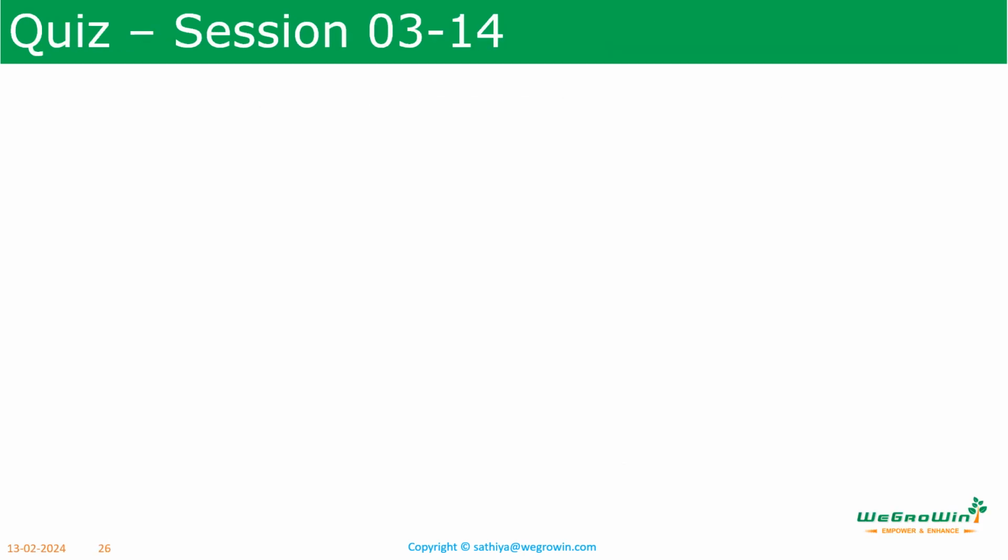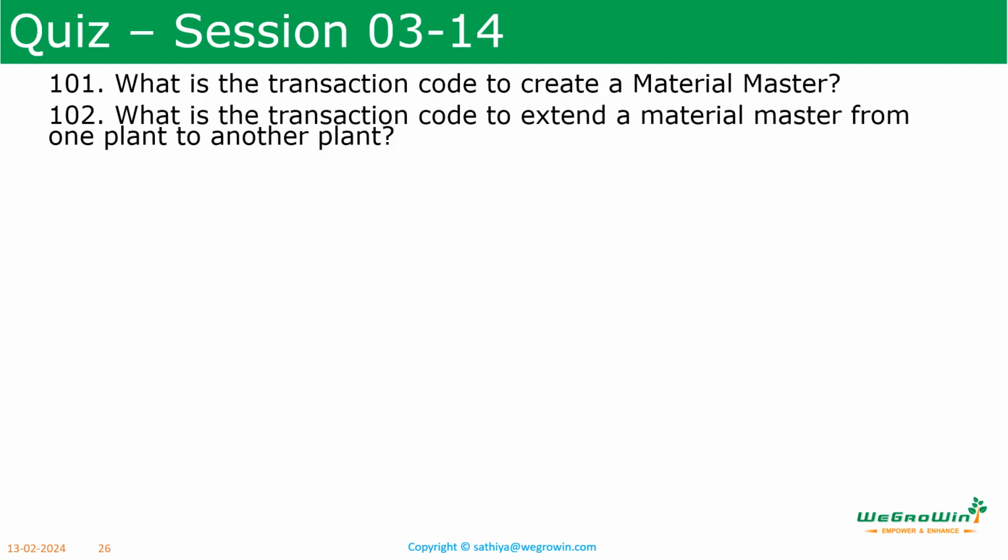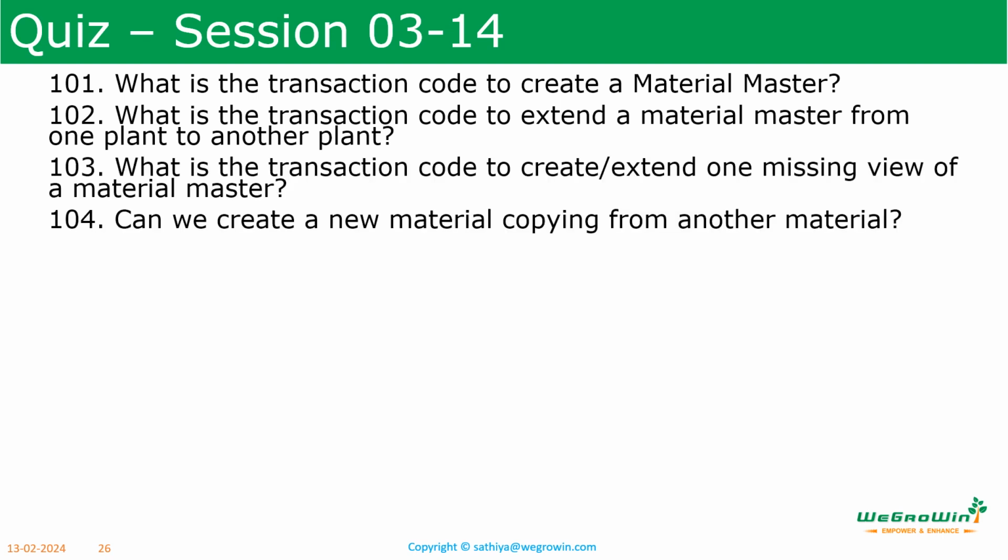Just to refresh our knowledge of this session, let us have some quiz questions. What is the transaction code to create a material master? What is the transaction code to extend a material master from one plant to another plant? What is the transaction code to extend one missing view of a material master? Can we create a new material by copying from another material?